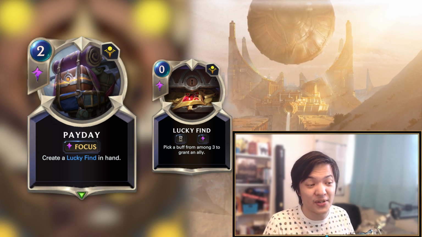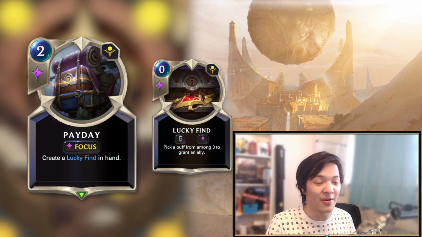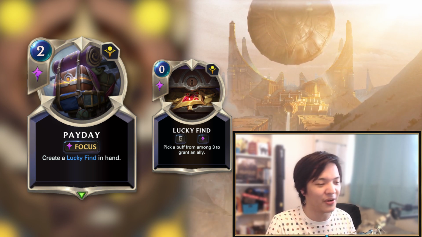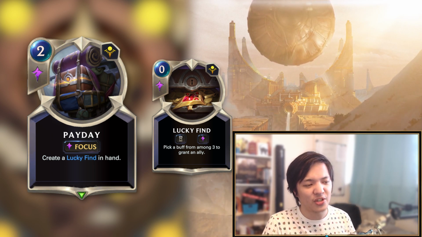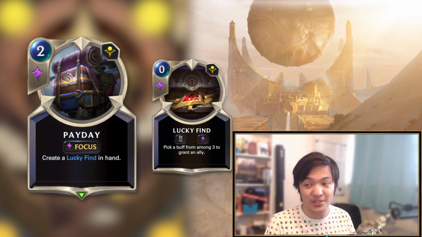The fact that it's only focus speed as well means you can't use it in response to an opponent, which means you can't bait them out with a defensive spell at last minute, and you can't surprise them with a Spell Shield. It always has to be done ahead of time, which again removes some of its power. I'm not too sure if this is the exact way I want to be using the Lucky Finds, but we'll see. I'm interested at the very least.